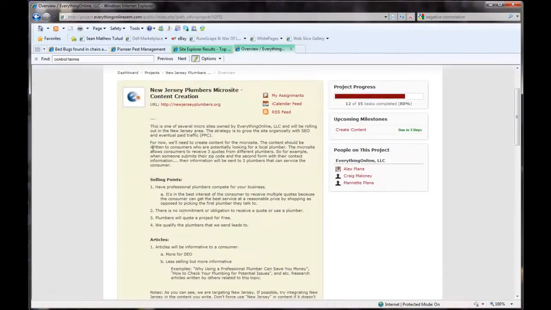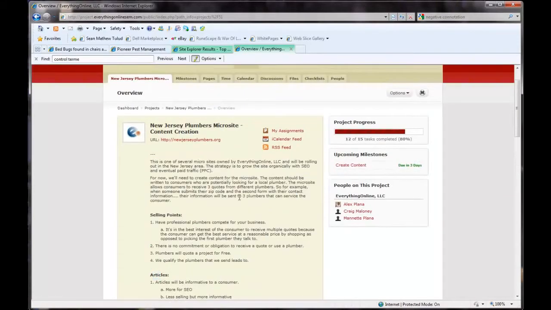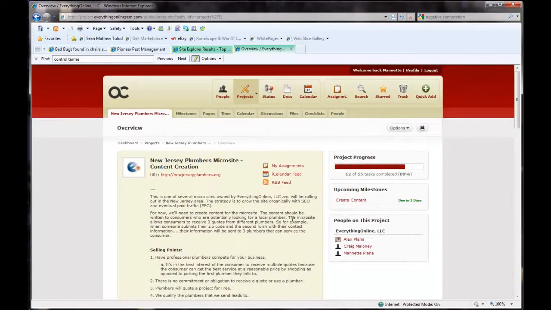Keep in mind, you want to make sure you read any instructions that are in here. Usually we try to have detailed instructions within this overview. In addition, I'm going to go over milestones and checklists, and within those, there's an option to add detailed instructions as well. So there's three areas that you have to keep in mind when you're looking at these projects: the main overview, this first tab, and the milestones along with the checklist.